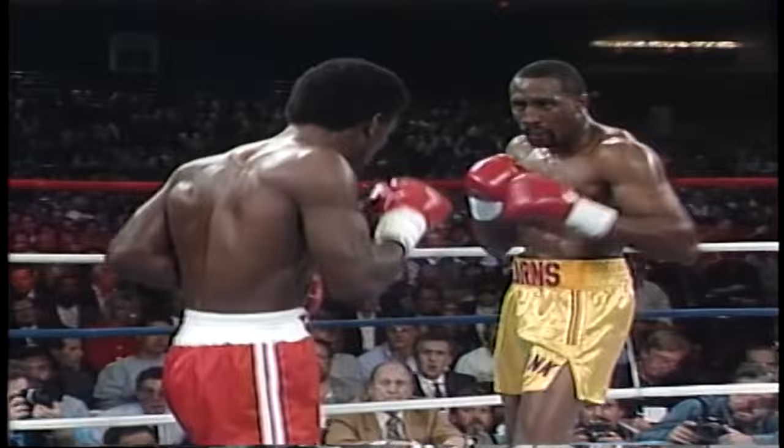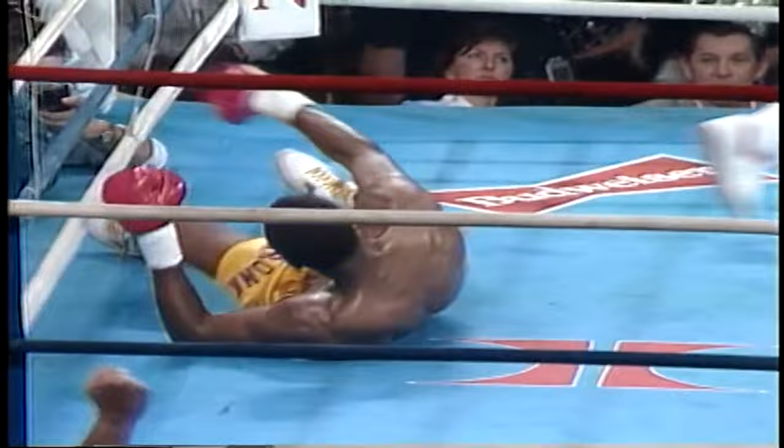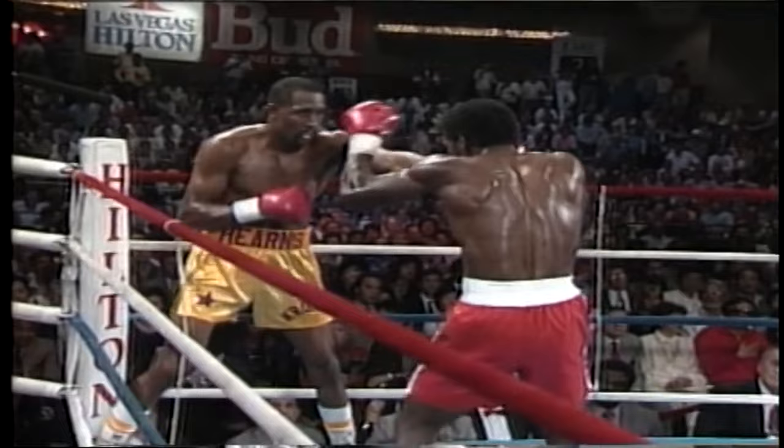That's a bad sign for Tommy Hearns, although the next one could just as easily put Kinchin out. Fencing with both hands, and then throwing those dotting punches that he throws. Kinchin knocks him down — walked right in and threw a right hand that sent Hearns to the canvas.